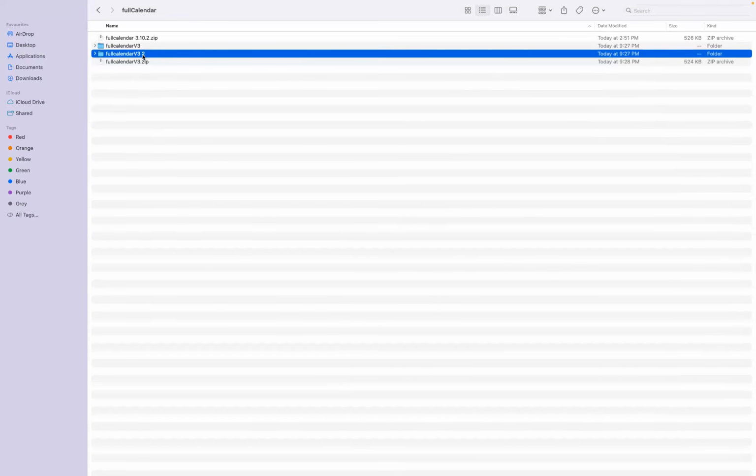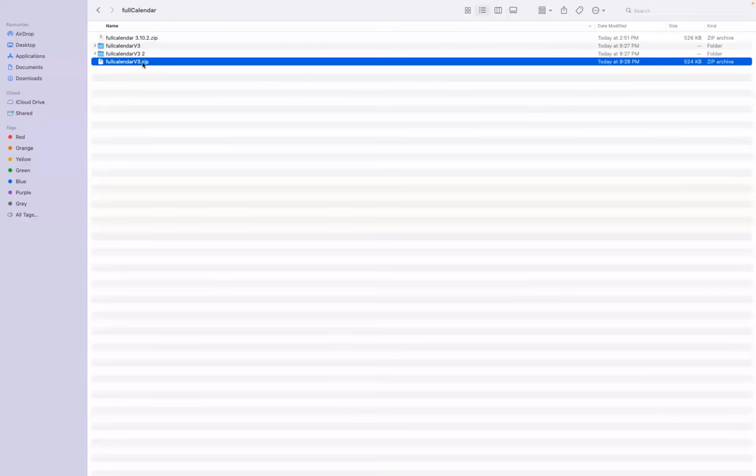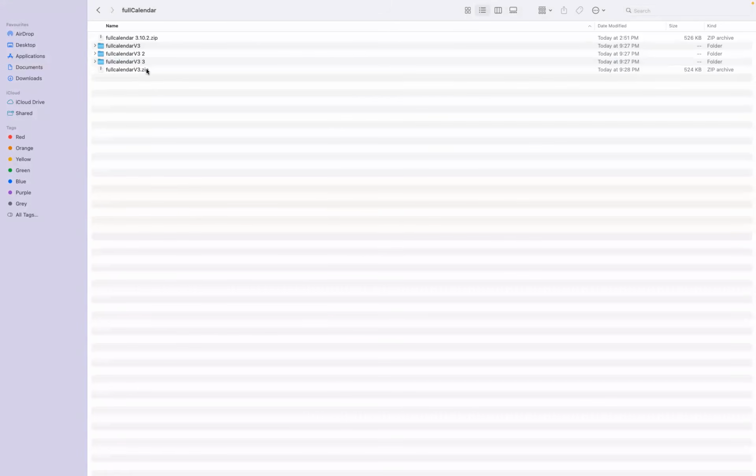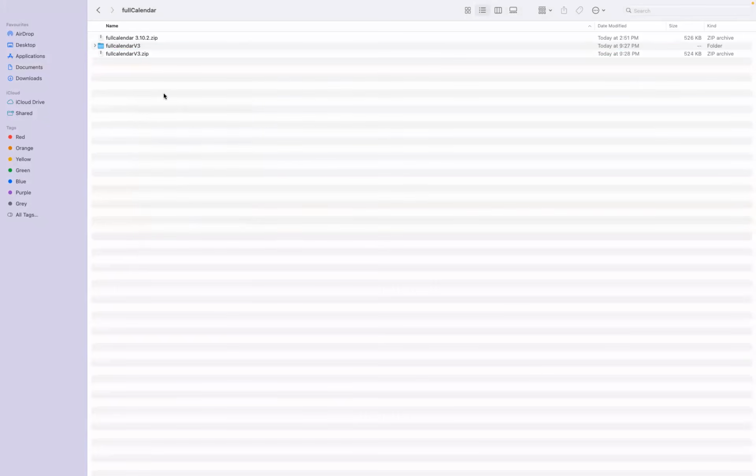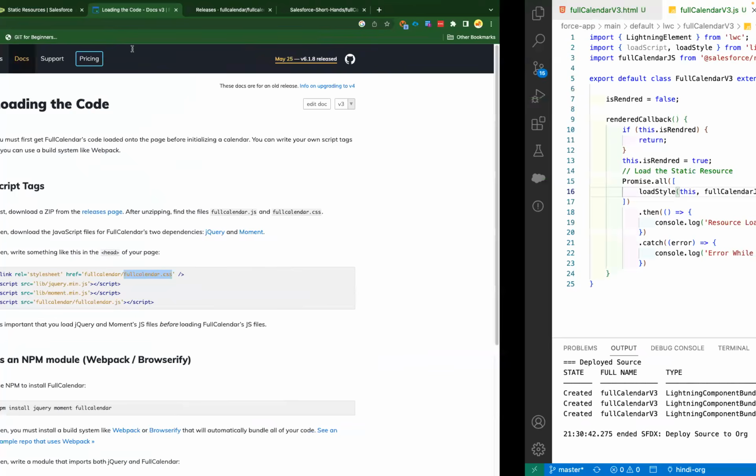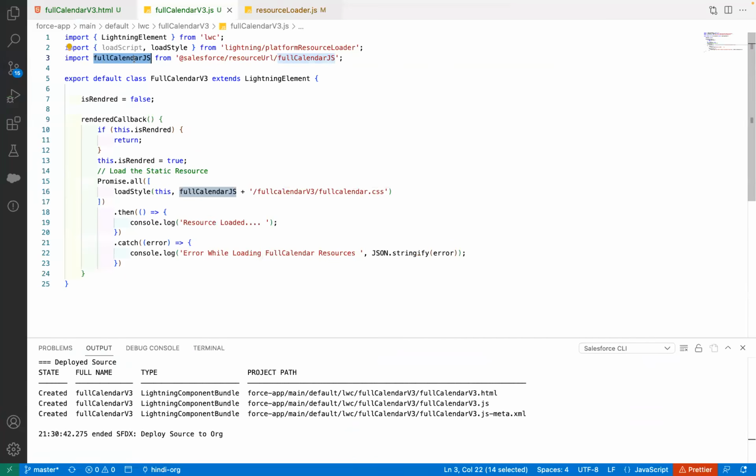Here it says 2 because there is already a folder with the same name. If I again extract it, it will say 3. So if you extract it, you get the folder. That means there is a folder within the zip file. So this particular fullcalendar.js actually gives you the zip file, and within the zip file, you need to navigate to this folder, and within this folder, you have got this CSS file.